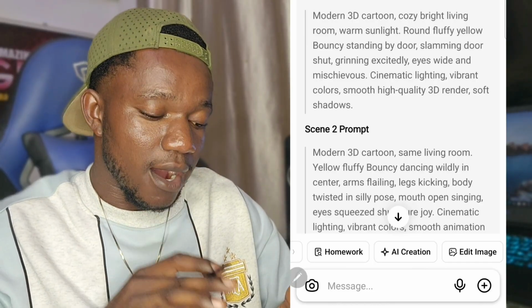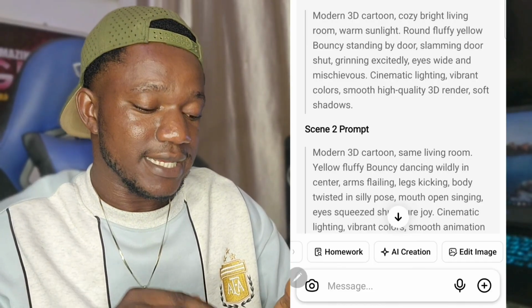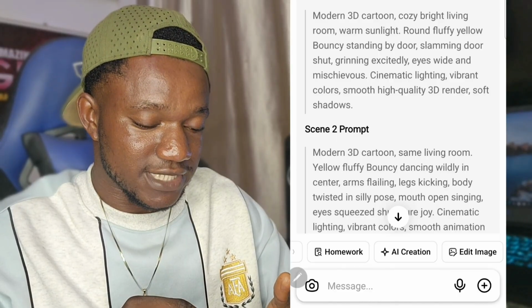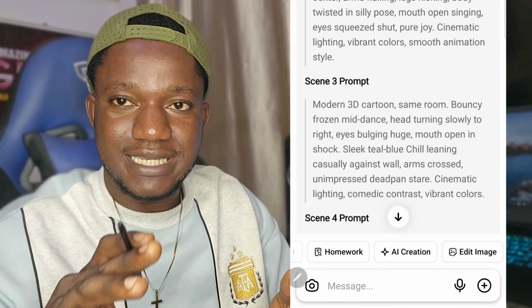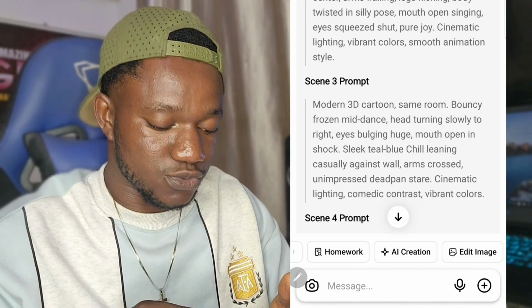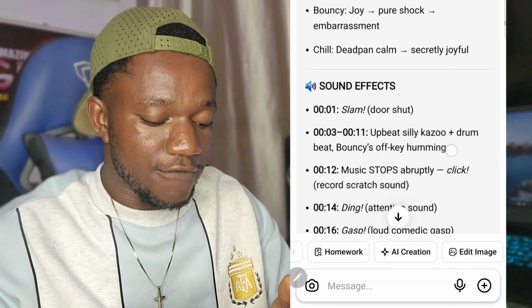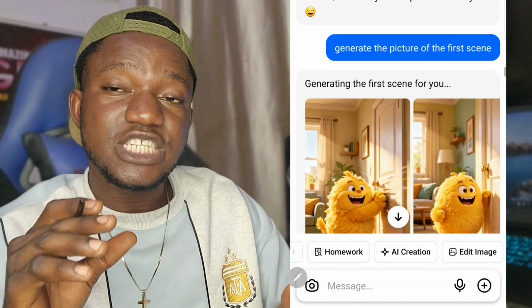That is the text representation of what the scenes look like. This is the first scene, the second scene, the fourth scene. Now this is what I did. Pay good attention. After I pasted my master prompt and it gave me all this reply, this is what I did. I went down and I asked it for the picture of each of those scenes.